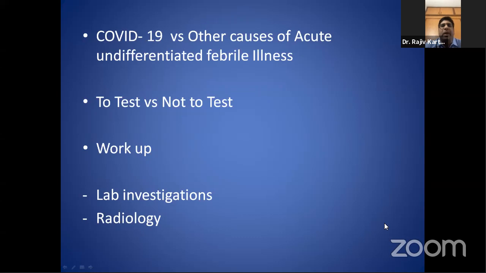Over the last few weeks, definitely there has been a relaxation in the kind of patients that we can test, and now the criteria is fever or upper respiratory infection, suspect COVID, can do the test. So testing was very restricted in the initial days, but as time has gone on, the testing guidelines have been relaxed. So with that, we'll move on to the second case.